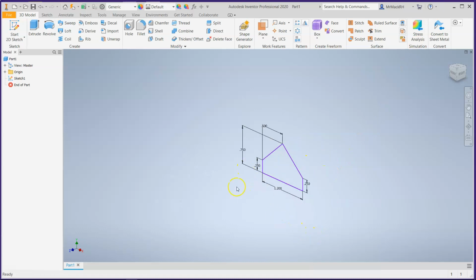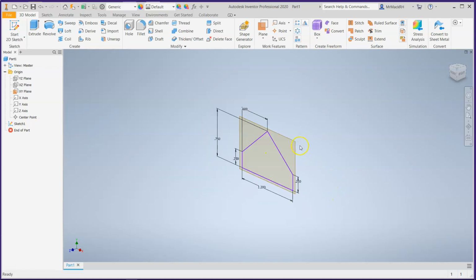So we know that this house shape is in the XY plane. That's what we chose when we started sketching. I need to create a plane parallel to that lines up over here. So in order to do that, let's see if it lets us right click. No, let's go ahead and do this. Go to the plus sign next to origin folder. Go to the plus sign there. Hover over the YZ plane. That's not the right one. The XY plane, that's not the right one. Oh, sorry, the XZ. The XY plane is the one that we drew on. So right click over here and check visibility.